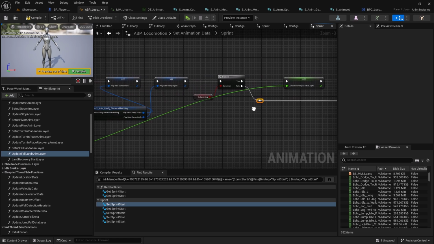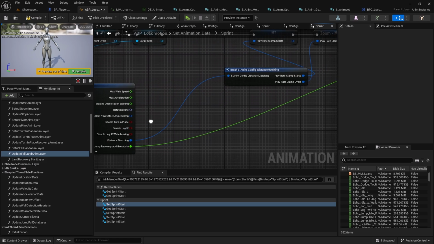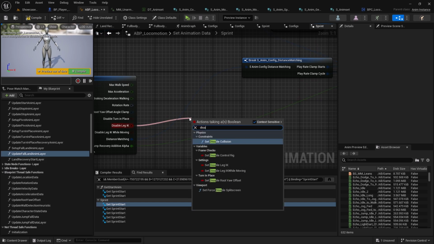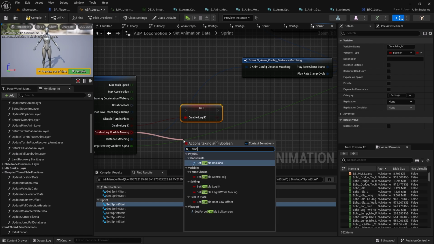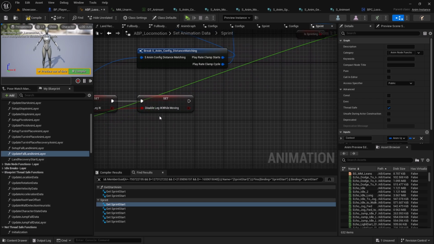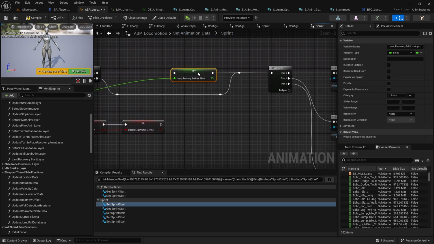And I think disable leg IK and disable leg IK while moving can also be implemented, because we don't need to play IK when we are sprinting.